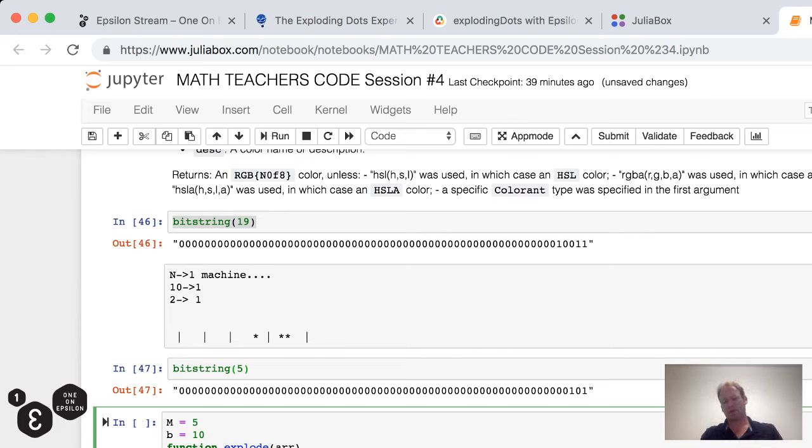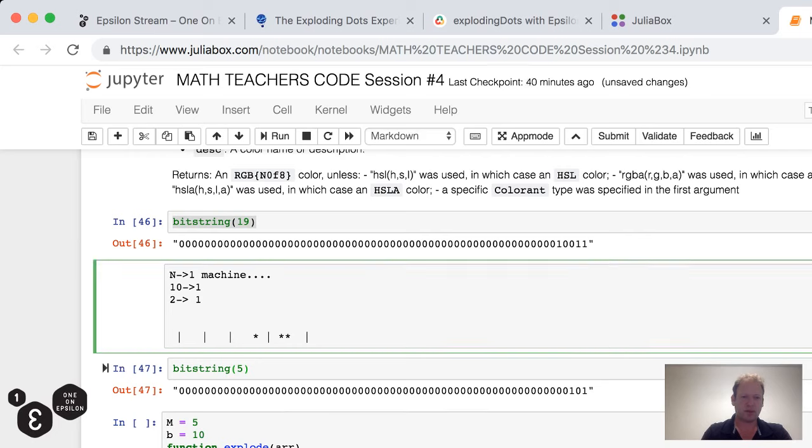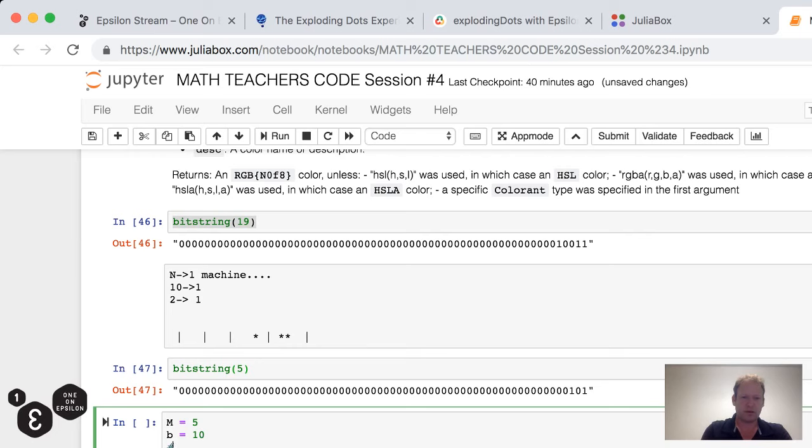And what happened to those b dots that exploded? Well, they've moved from slot k to slot k plus 1. So we'll say array at slot k plus 1 plus equals how many? Well, we're talking about the b-to-1 machine.